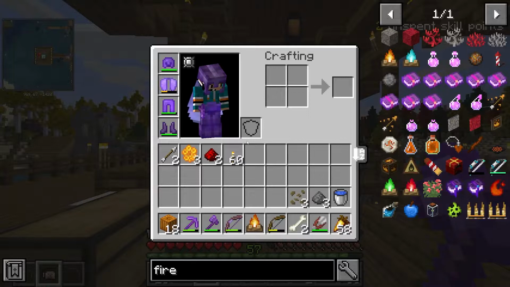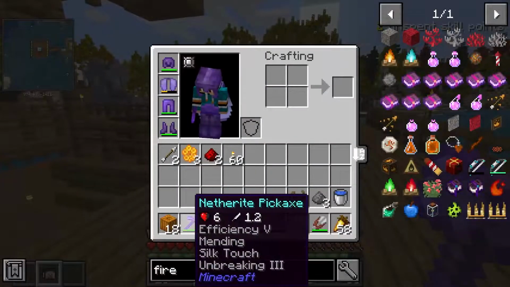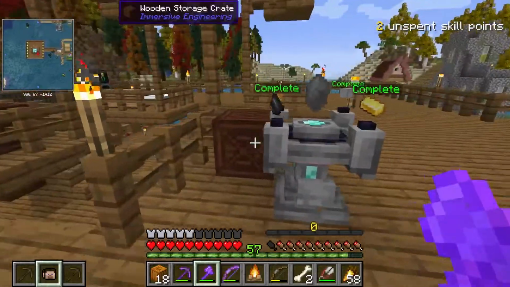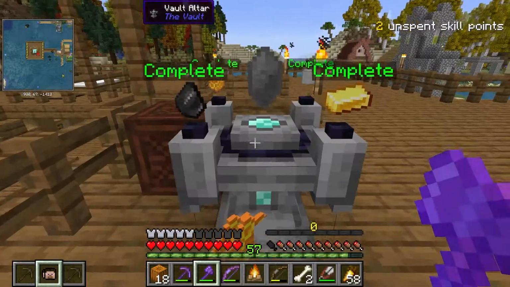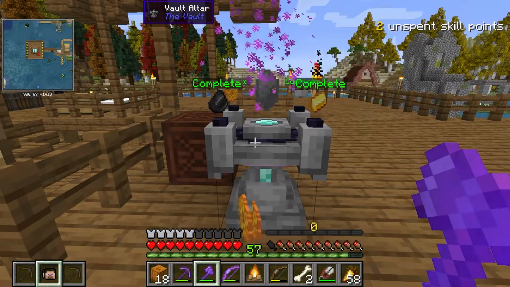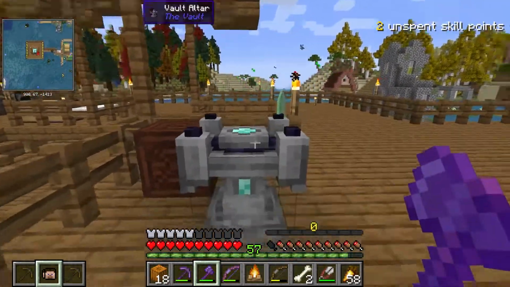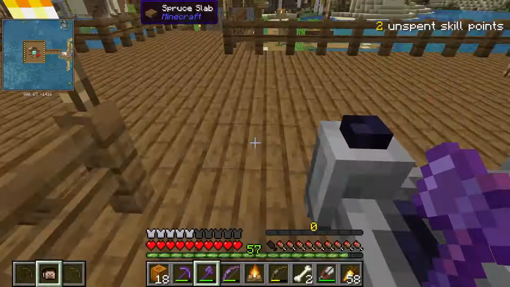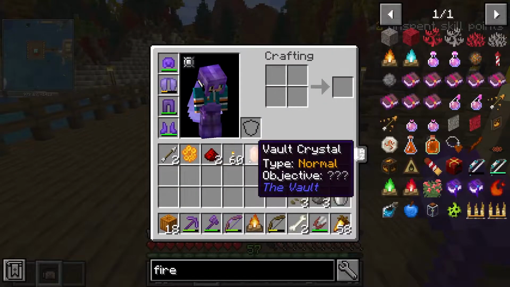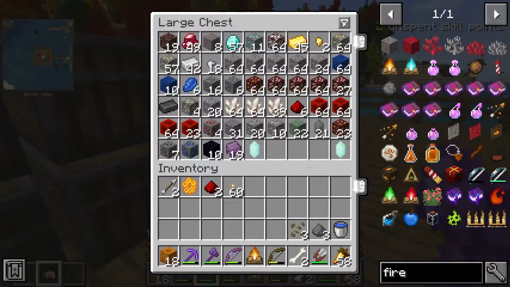Well, I made a little mistake, but I did get 3 honeycomb before I destroyed the beehive. I forgot you have to use silk touch. So we'll just go ahead and throw those in and do that. I guess last time I didn't wait long enough for it to do its thing. So we have 2 vault crystals. Man, words are definitely hard today.